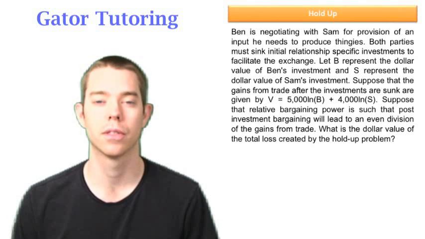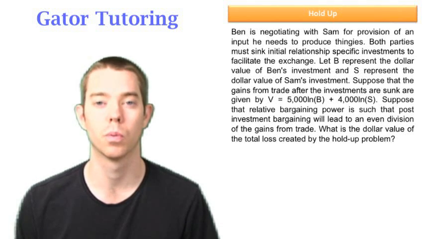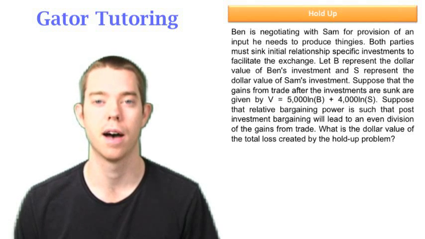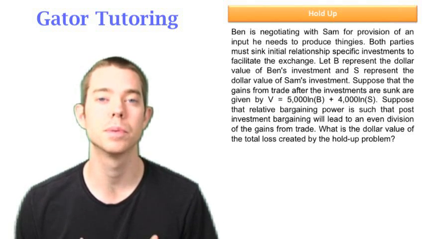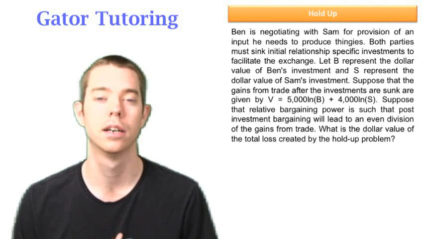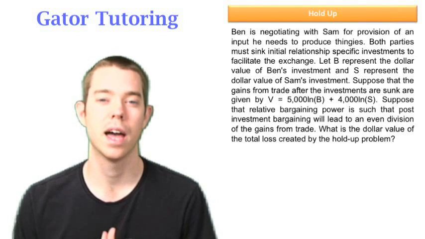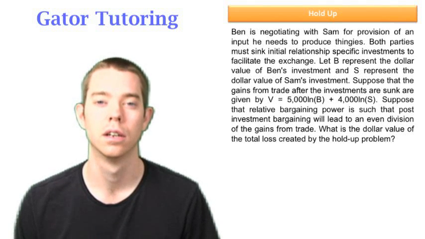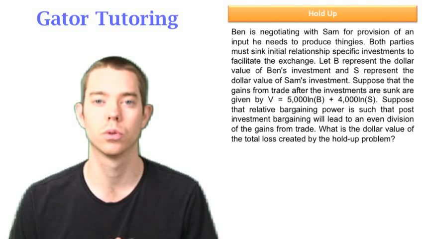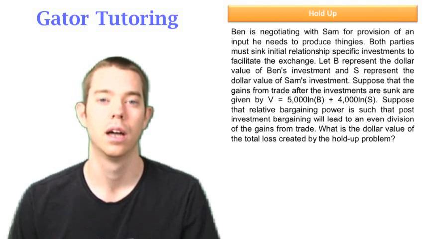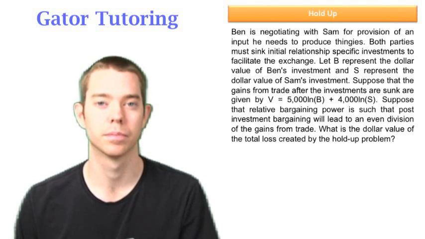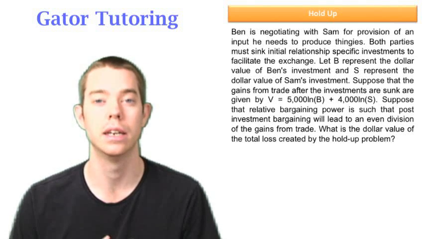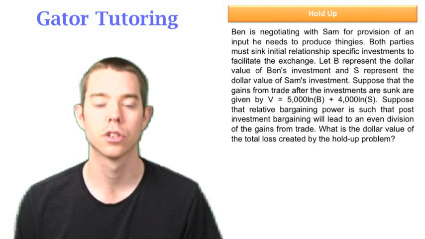They're still working together, and they're still trying to create some kind of value, but the way they create value is investing money. It's a dollar investment on each of their behalf. So the holdup problem happens because each person thinks the other guy is going to underinvest, so they end up underinvesting themselves because they know they're going to split the total value evenly, and when they maximize their individual surplus, they're going to treat their investment as if they're not splitting that evenly. So we'll see again that with holdup, we're going to divide just the value by 2 and not the level of investment. So first let's write what we know.